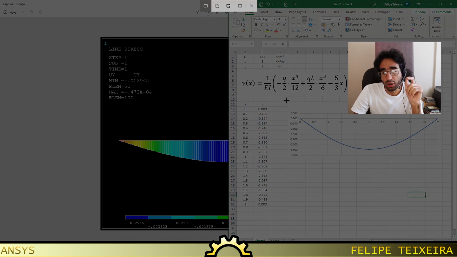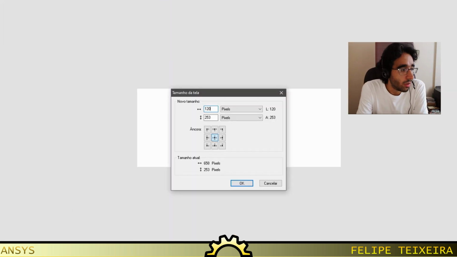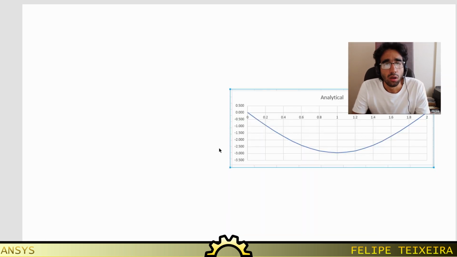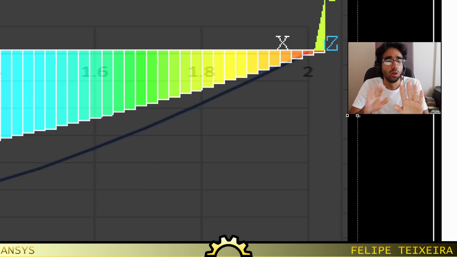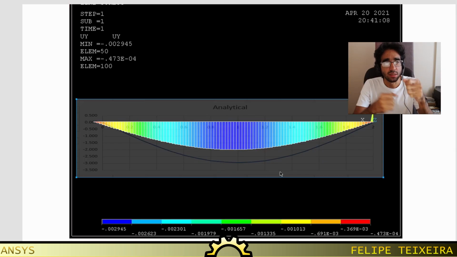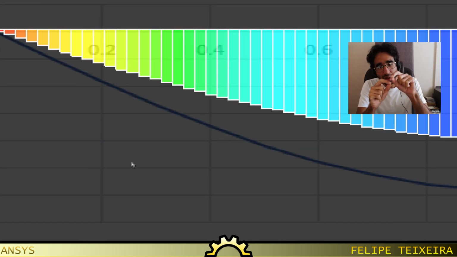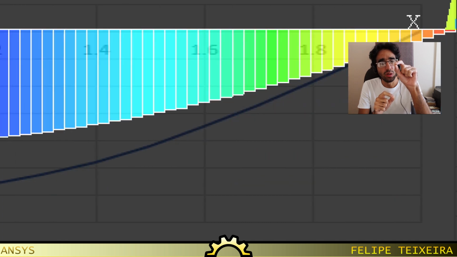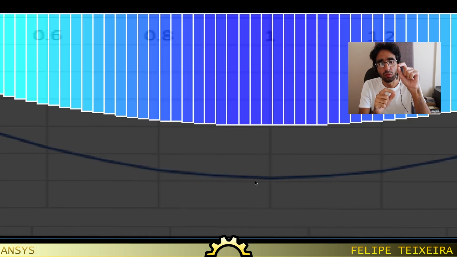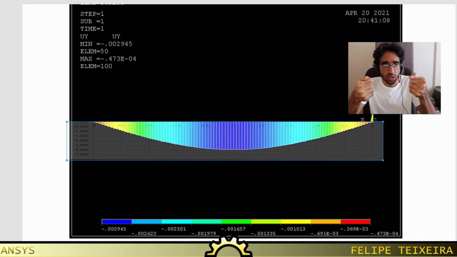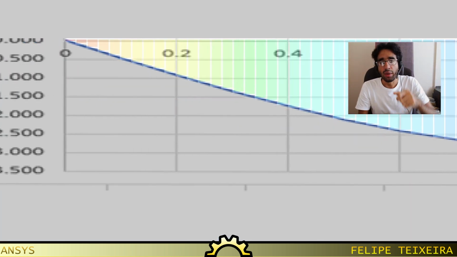Now I'm also going to capture an image of this elastic curve, and I'm going to go on with my ridiculous approach. I'm going to open an image editing software, and I'm going to superimpose those two images. I'm going to set one of them to be a little bit transparent. I'm going to put the other one on top of it, and then I'm going to stretch and scale both of them so that the ends of the beams match between the two images, and so that the maximum displacement matches between the two beams also, because we already know that the maximum displacement is correct, 2.94. Those two match. So I'm going to stretch the image horizontally to make the length match, and I'm going to stretch the image vertically to make the maximum displacement match.